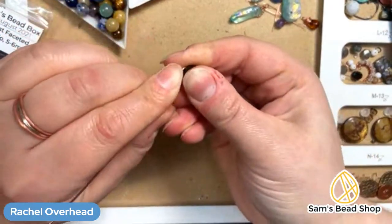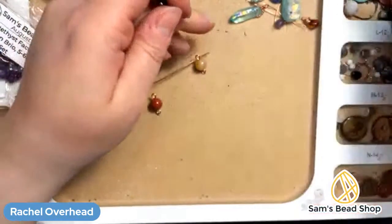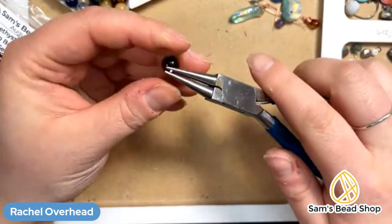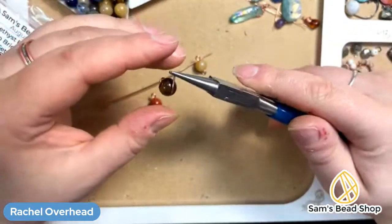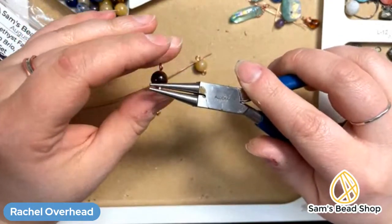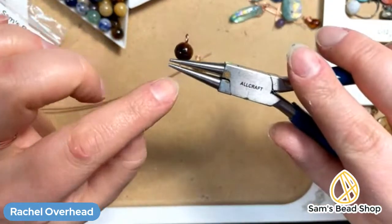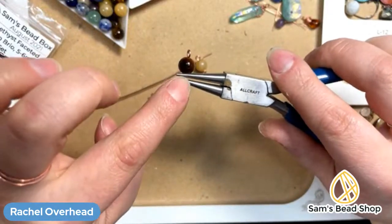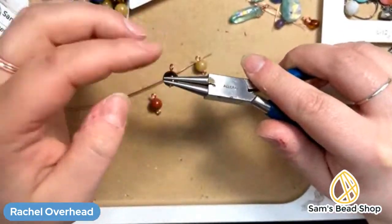So okay, we're going to talk about this loop again. I'm actually going to talk about it this time. So I've bent over. I'm going to cut, like I said, mine is usually about 3/8 of an inch. So you've got your wire at a 90 degree angle. Then I'm going to come back in here with my pliers and grab it. The biggest key to doing these loops, aside from being on the spot with the circumference of your pliers in reference to how long you've cut your wire, is that when you grab your wire, you don't want it sticking out the other end. That will make your loops more oval than circular. So you want to be able to see it, but you don't want it sticking out past the pliers. You want a good grip on it, but I can't touch it right now unless I stick my nail in between the pliers.